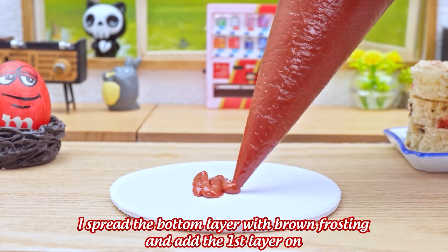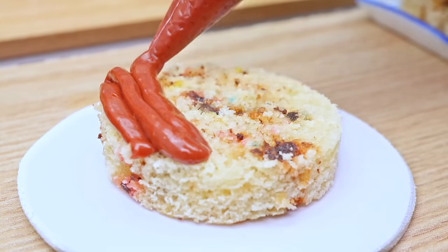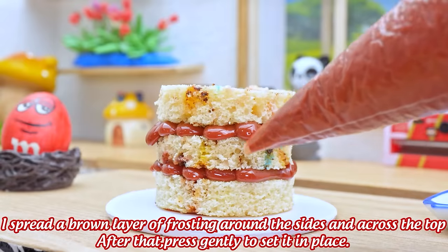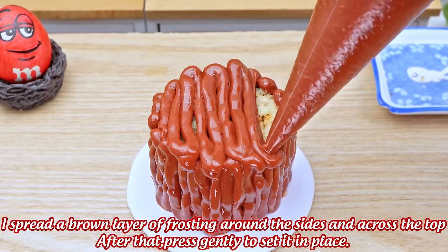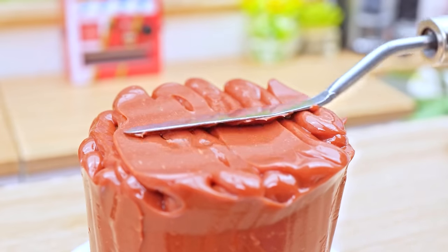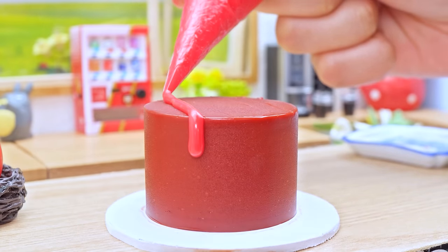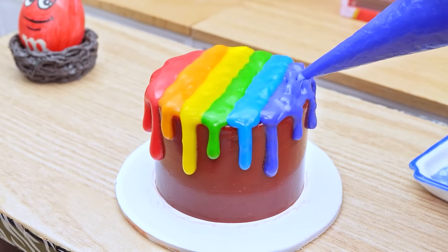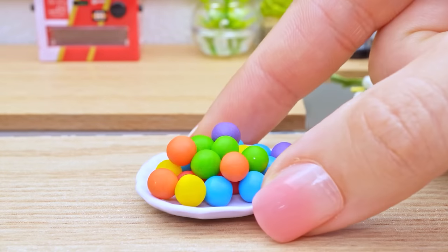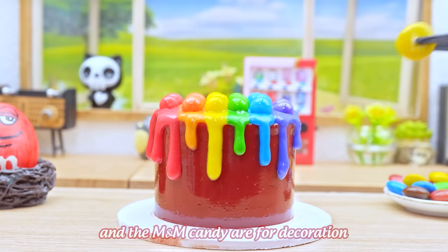Spread the bottom layer with brown frosting and add the first layer on. I place the remaining cake layer over the frosting. I spread a brown layer of frosting around the sides and across the top. After that, press gently to set it in place. Melted chocolate in rainbow color order. The fondant and the M&M candy are for decoration.